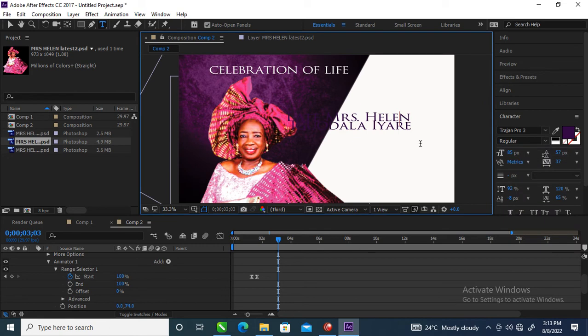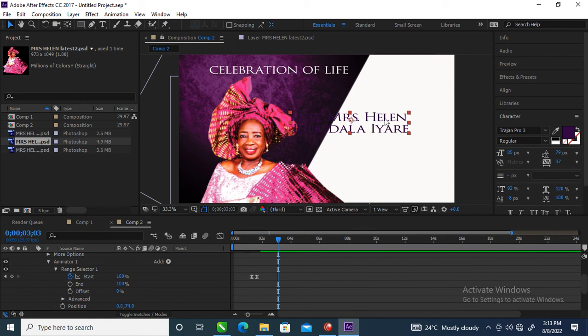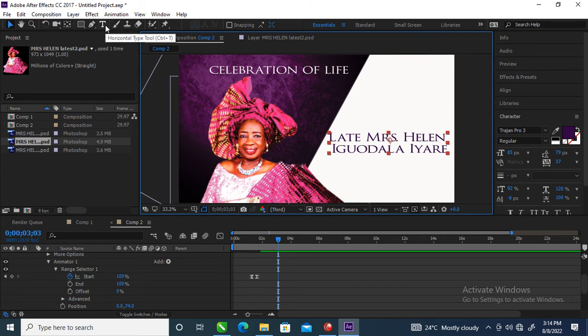Then to change the font size, let's select, then we'll go over and bring the text arrow to that place, then you go over to select the text.